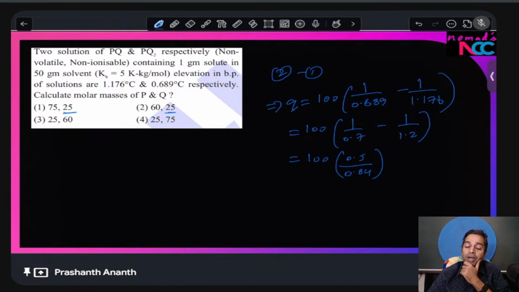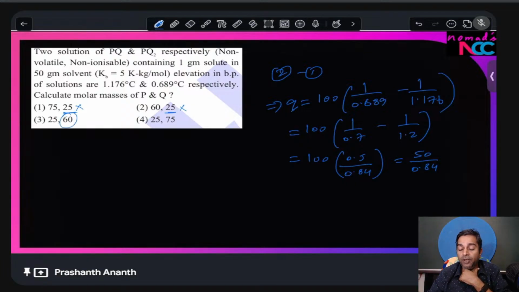This is not going to be that bad. This is definitely going to be a much higher percentage than 25. So it's definitely not these two answers here. It is not 25, so it's one of 60 or 75, which makes our job much easier. So now let's just calculate 0.5 by 0.84. No need to think too hard. So it's 50 by 0.84. Yep, it's going to be approximately 16% more, or 16 to 20% more. So the answer has to be closer to 60 over here.